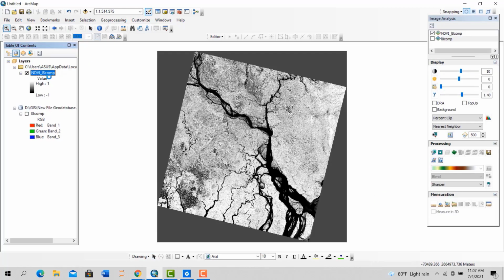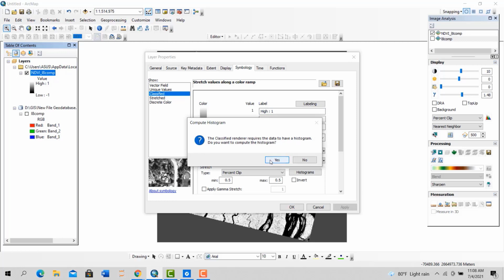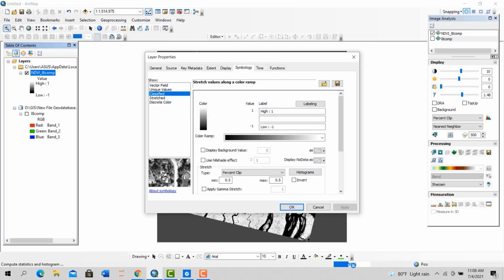Alright, now we are going to classify it. Go to properties, then Symbology, classify. Yes, it's going to take some time. You can see over here it's processing.